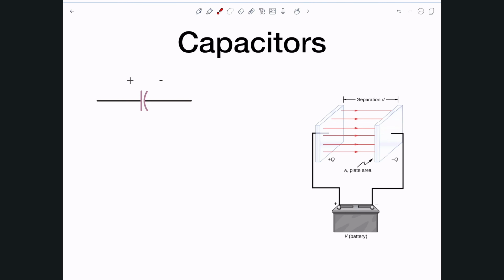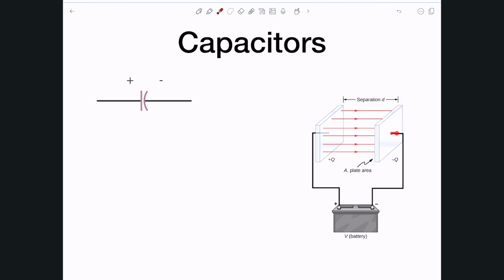In this video, I'll cover the very basics of what capacitors are. Capacitors can be formed by placing a couple of conducting plates in front of each other, typically separated by some distance d. In the separation space, we put an insulating or dielectric material, which is just an insulator that allows electric fields to go through it. Each of the plates typically has some area.